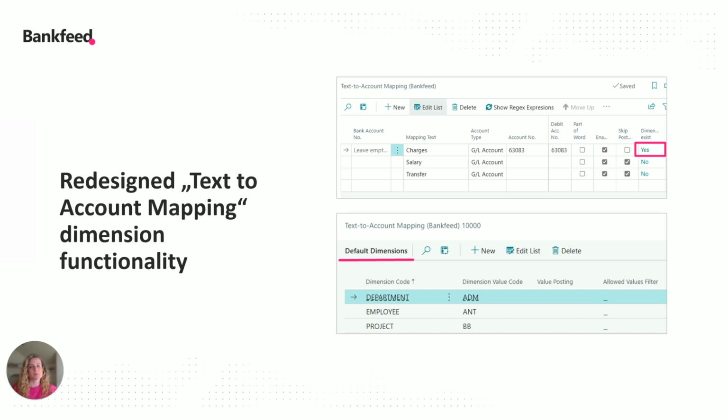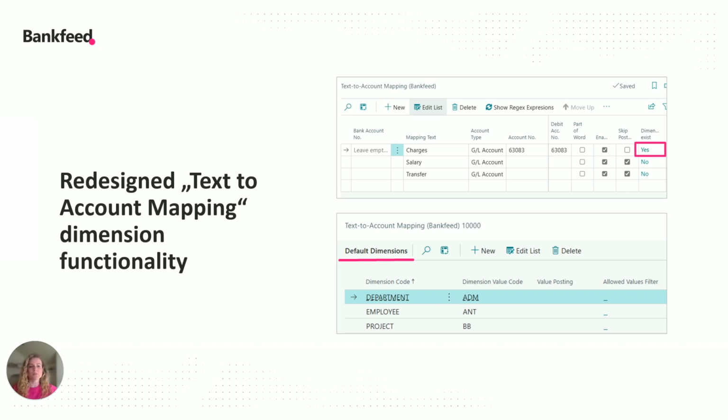In this release, dimensions assigned to specific text-to-account mapping cases can be combined with standard dimensions functionality, like dimension value filtering or dimension priorities, which predefines the order of the dimensions coming from the different sources in the journal line.